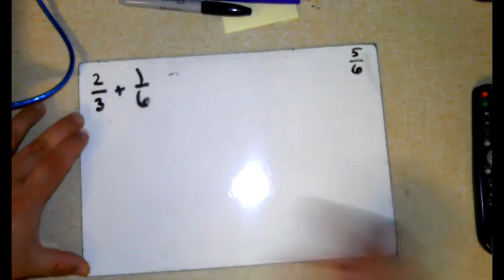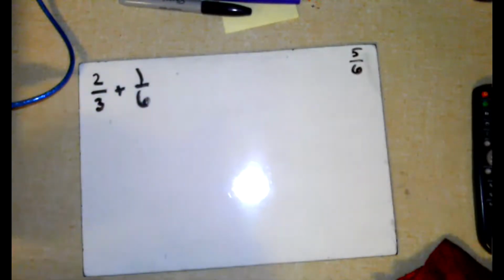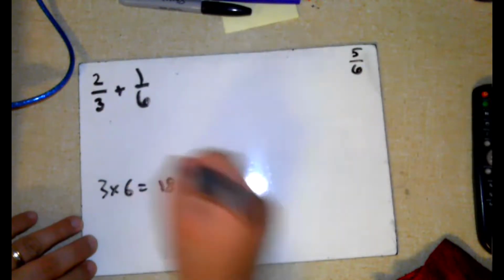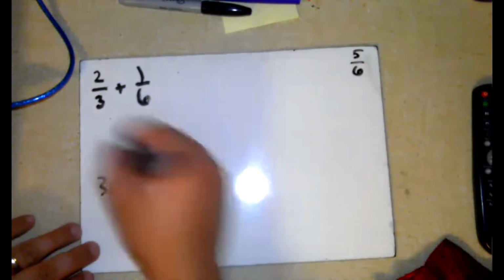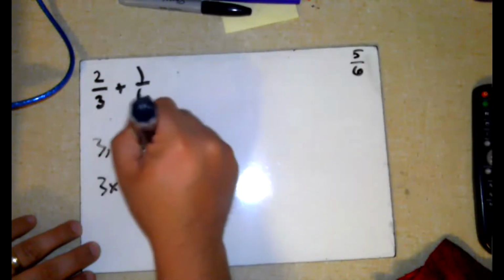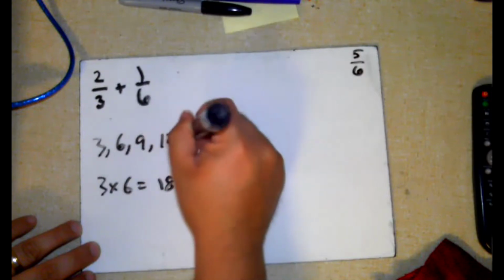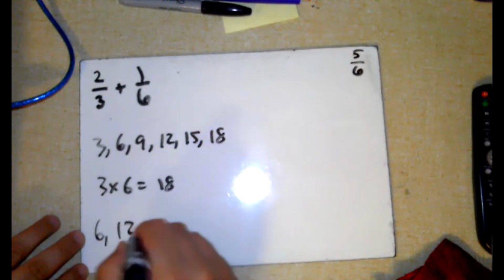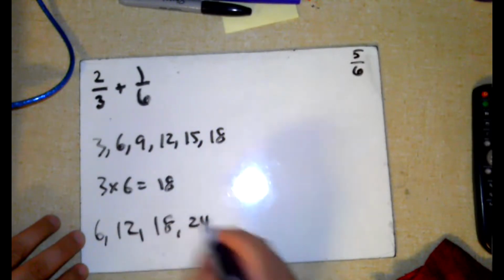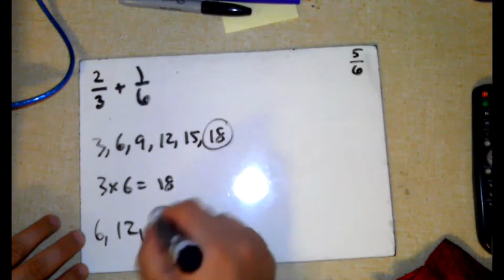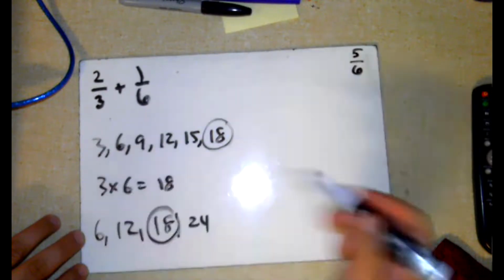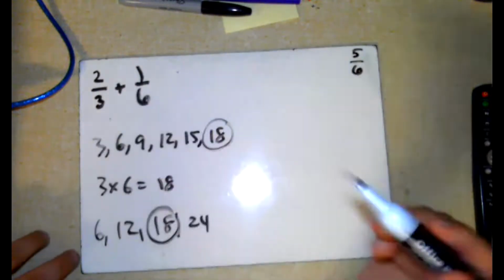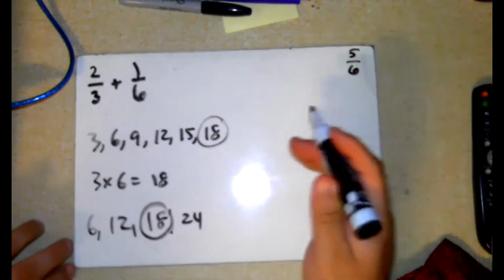Another strategy is if you don't want to write out the factors, a lot of times people will go, well, I'm just going to go 3 times 6. That equals 18. Okay. And we saw in our numbers, we got 3, 6, 9, 12, 15, 18. Let's do our 6s: 6, 12, 18, 24. So we know 18 does work, okay? So does 12, and so does 6. A lot of times, students will just go, you know what, I'm just going to go ahead and multiply and get 18. I'm going to use 18 as my equivalent fraction.